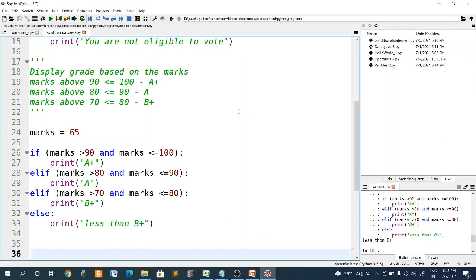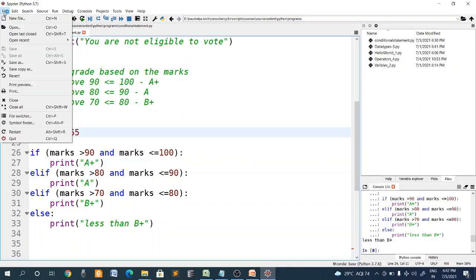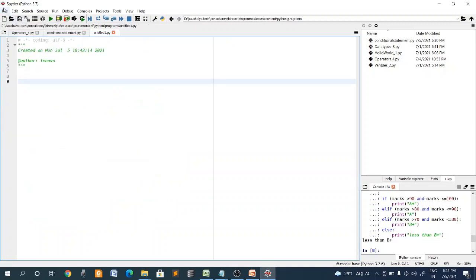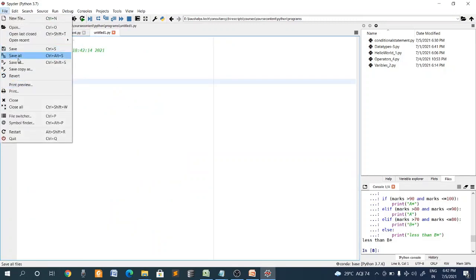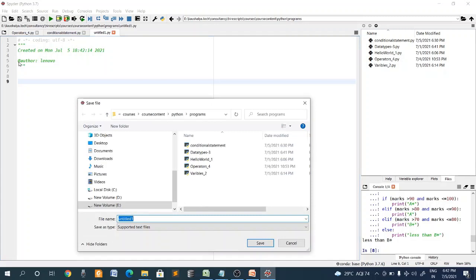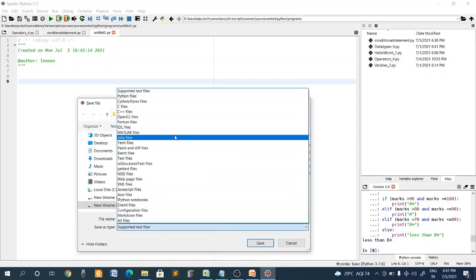Let me create a new program for loops. Let me create a separate program for while loop and for loop.